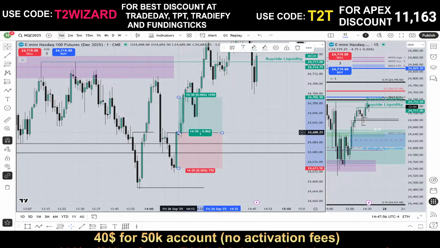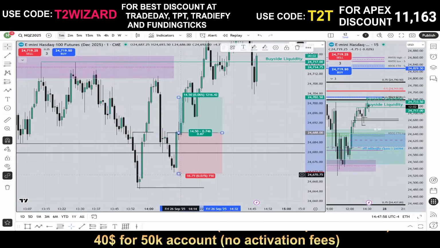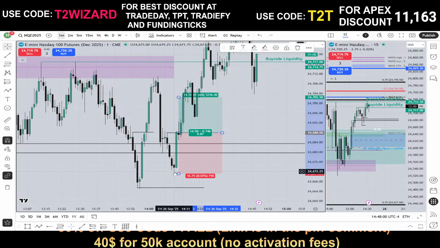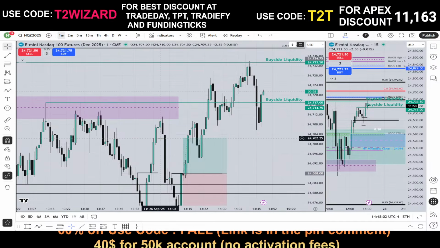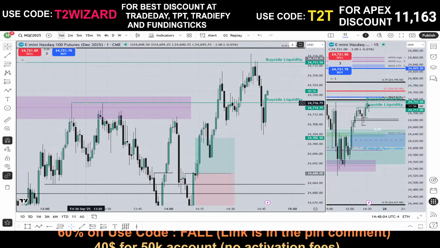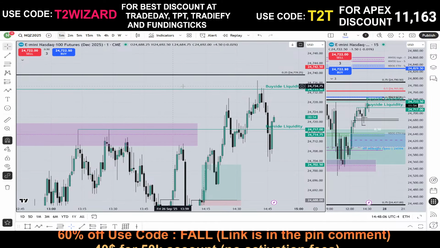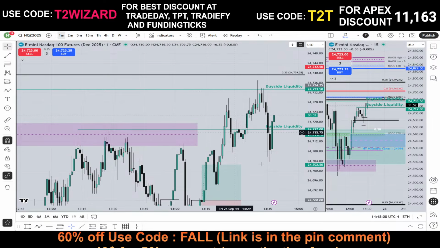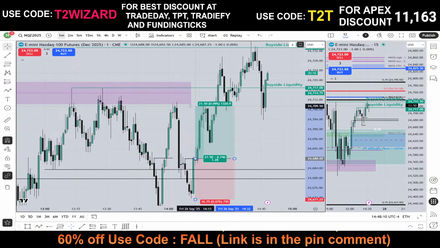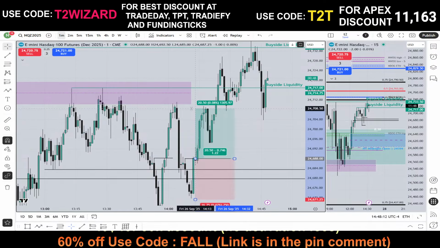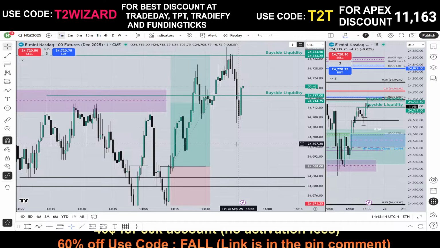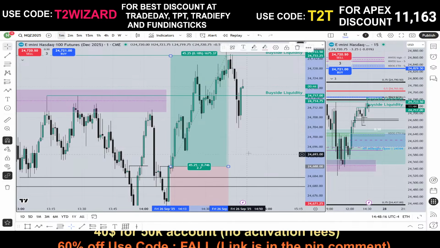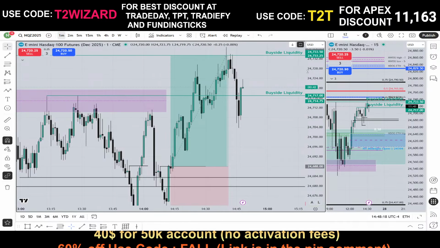So your entry will be here. Stop loss 2 tick, 3 tick below this line. Relatively equal highs, as well as the relatively equal highs from the morning session, if you have not forgotten. Same, 20 handle partial, then hold your trade until the liquidity, wherever you are thinking this market will go.